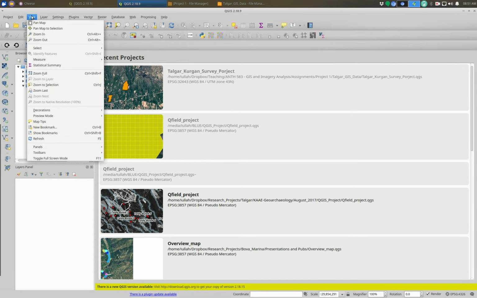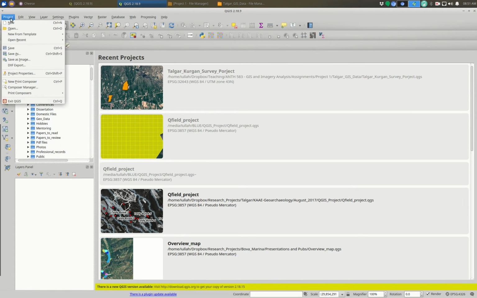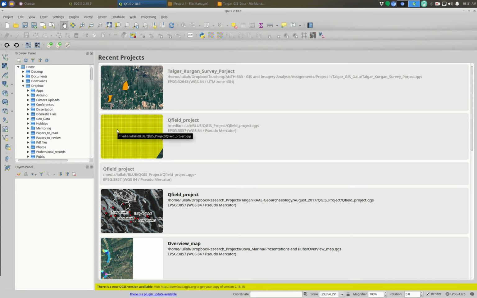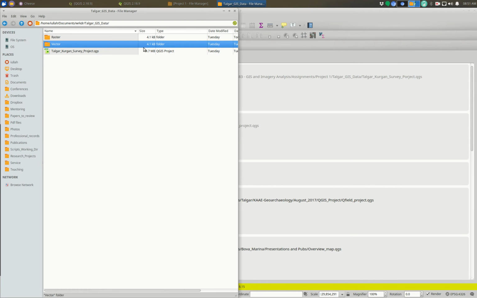And then over here in the view, basically we just have ways to customize your view, including things like adding a grid, which we will talk about next time as well. And then you have project menu over here where you can actually save the project, make a print composer, which we will also deal with a couple of practicums from now. So basically what you want to do right now is to make it easy on you, I've already created a QGIS project file.